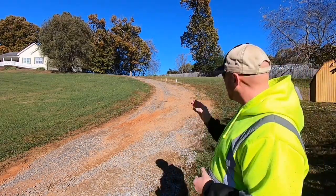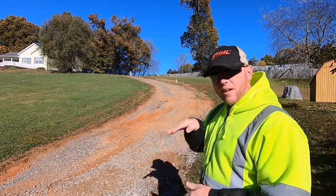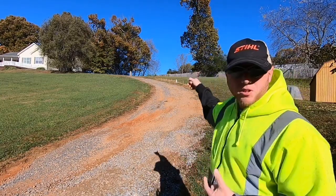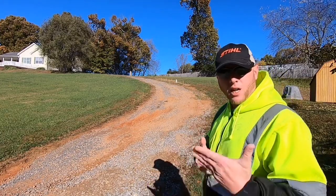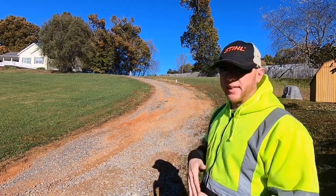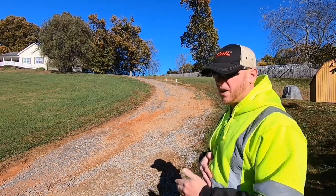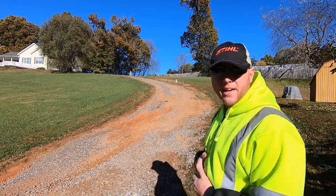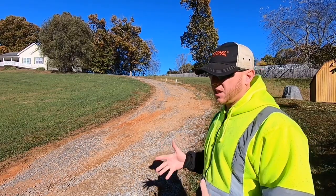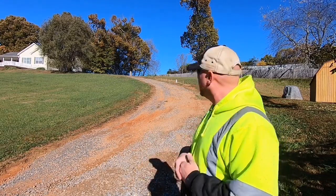So if you're wanting to cut this going forward, you know, you can use the loader, put it down and cut it as you go. Or what I do is I'll start up at the top and I'll cut the first hump and pull it into the valley just ahead of it, and then I'll back up, grab the next one, pull it into the low spot, and essentially I'm just seesawing my way back down the road, and making those small adjustments makes it easier for me to adjust the slope and tilt and crown of the road as I'm going.